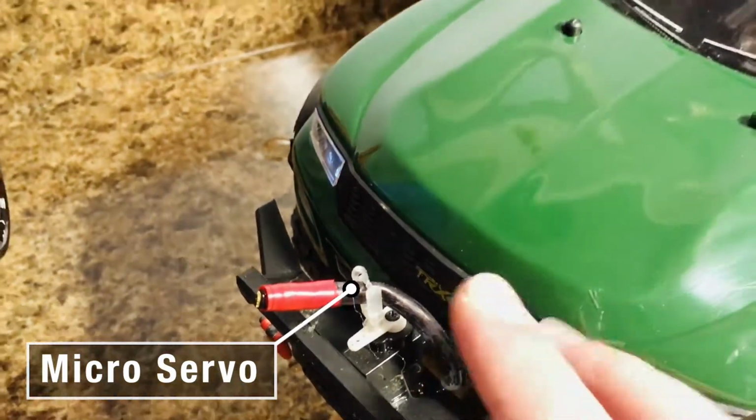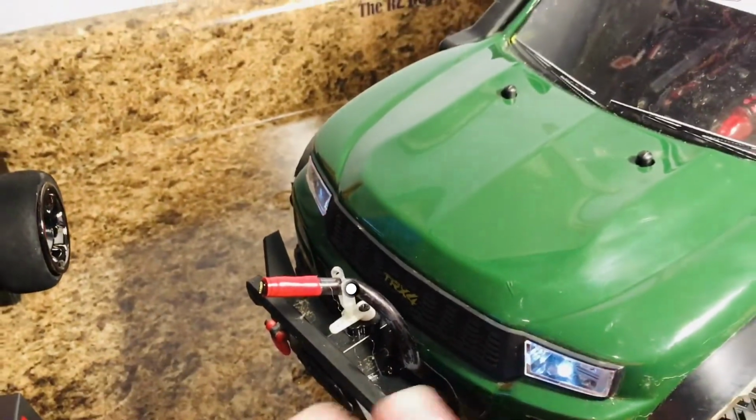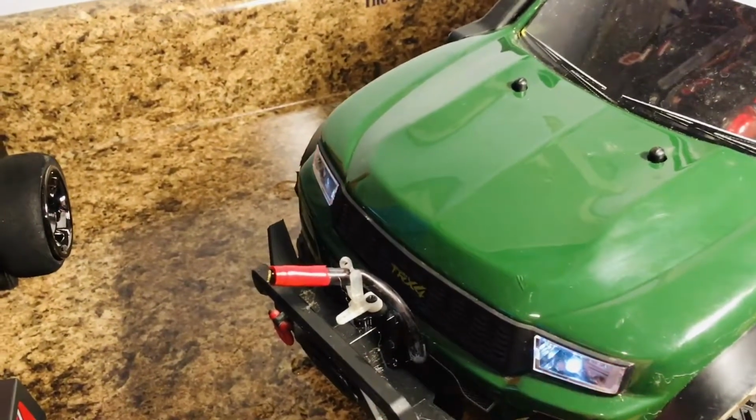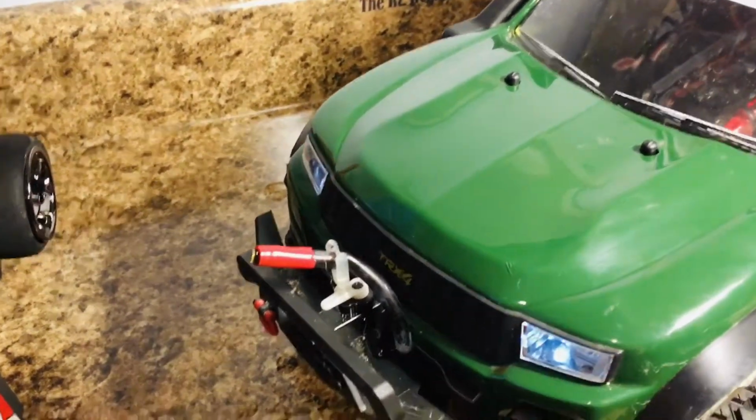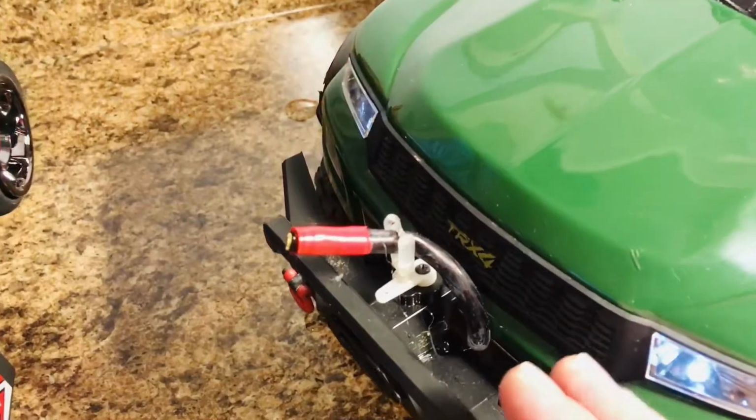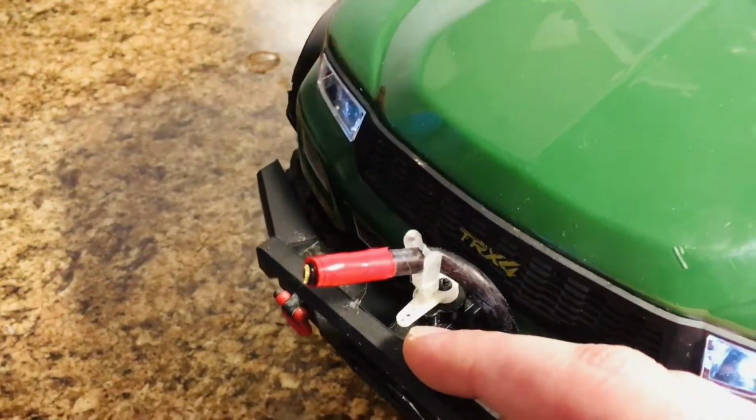And I've done several tests with this truck already. It works beautifully. And I can't wait to show you guys. I'm going to do a full demonstration video, but I really just wanted to get this in because it's such a cool truck that I've just built kind of in the past 4 days.